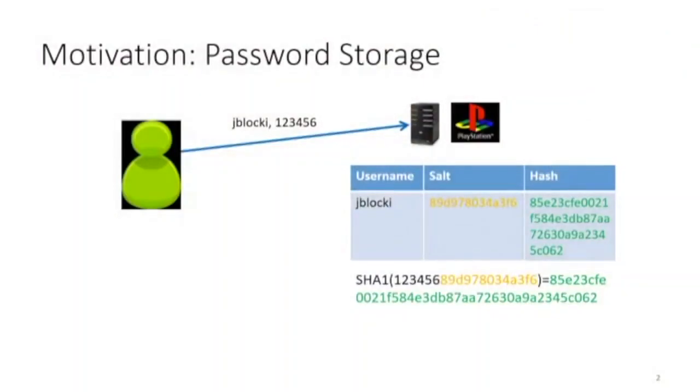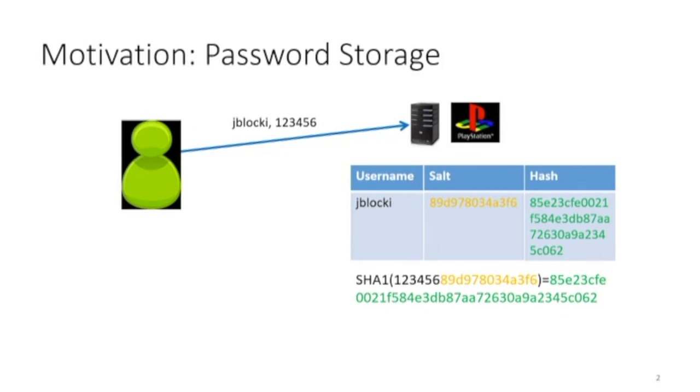Let's just motivate the problem. What is a password hash function? Let's think about what happens behind the scenes when you log into a website like Amazon.com or PlayStation.com. Here I am logging into PlayStation.com. I have my username, jblocky, and a password here, 123456. I promise you that's not my actual password, if anyone is trying to log into PlayStation.com right now. But for the example, let's say my password was 123456.